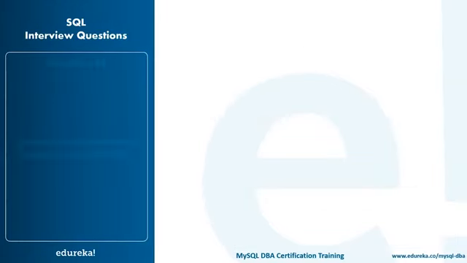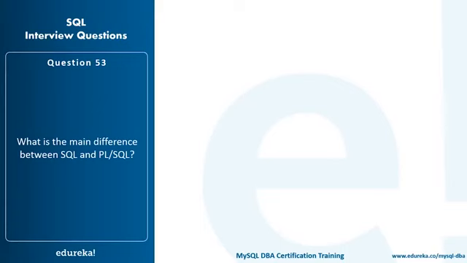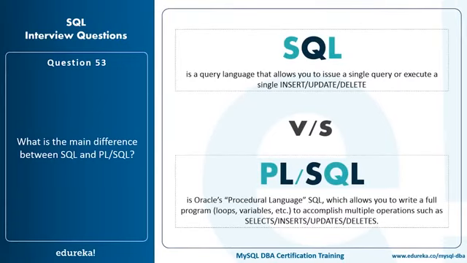Now let's move forward with the next question: what is the main difference between SQL and PL/SQL? SQL, as I mentioned before, is a query language that allows you to issue a single query or execute a single insert, update, or delete, whereas PL/SQL, Oracle's procedural language extension to SQL, allows you to write a full program of loops, variables, etc. to accomplish multiple operations such as select, inserts, updates, and deletes.